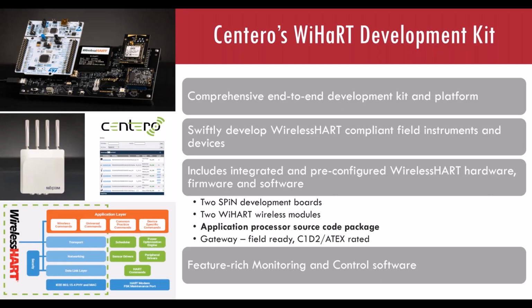And most importantly, it includes source code for the application processor, right? To where you wouldn't have to write this from scratch. This application processor source code package is provided with the kit. It is royalty free, so you can really develop as many instruments as you want without having to pay us any license fee. The kit also includes a WirelessHART gateway, which is field ready, C1D2 and ATEX rated. And last but not least, the gateway also includes a very feature-rich monitoring and control software, which allows you to interact with the prototypes that you are building.